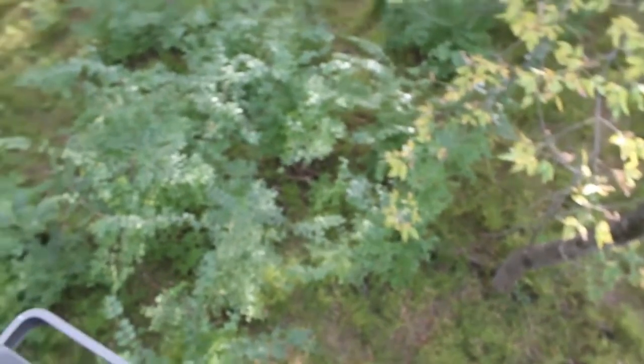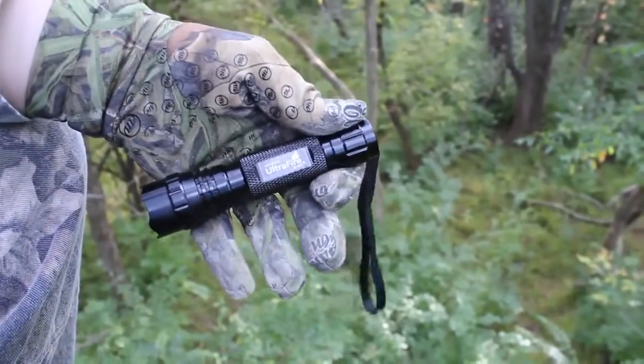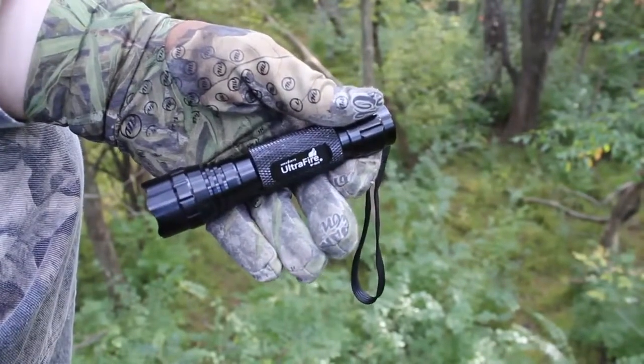Even in the daylight you can see just how bright this thing is. I'm actually going to use it tonight when I exit the stand, so I'll show you how bright it is in the darkness. I showed you about an hour ago during broad daylight in full sun how bright it was — you could actually see it during the day. Now I'm going to turn on the sun at night.